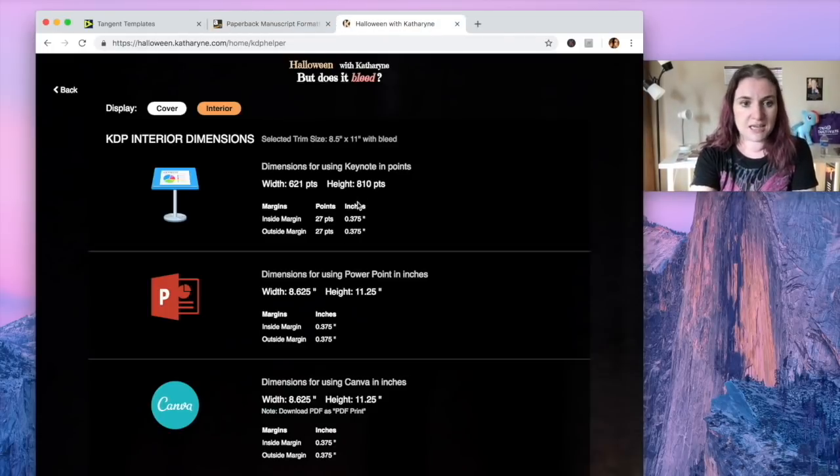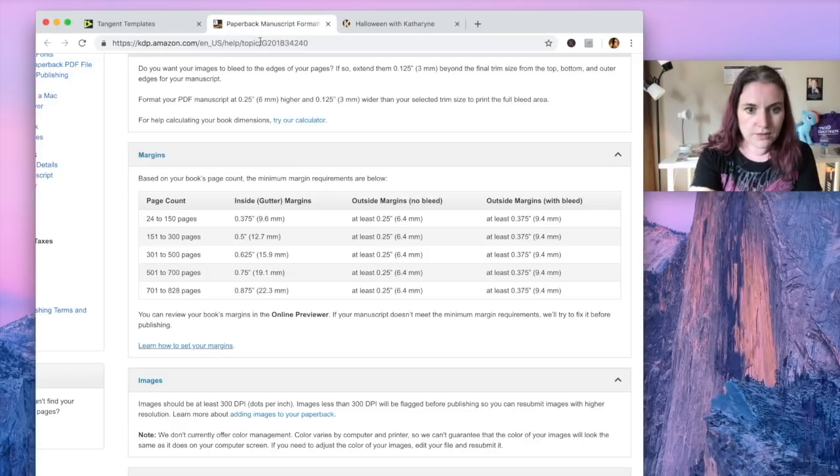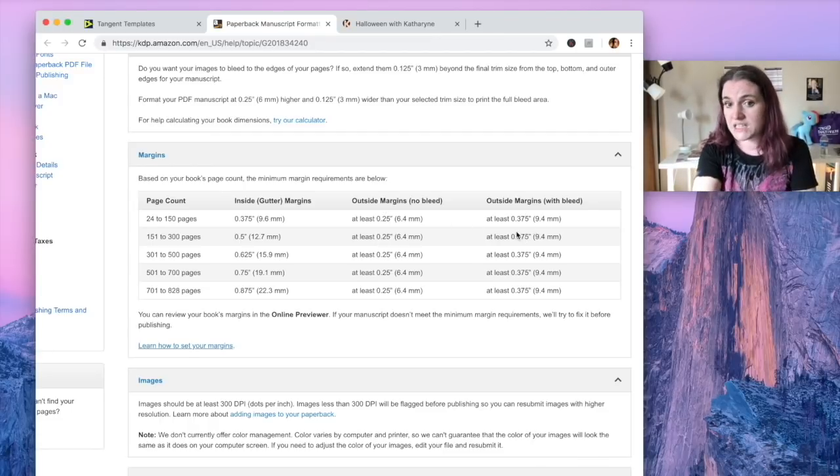If you're using Tangent templates, we've actually given you the exact margin you need. So you don't even have to refer here. You've got all the dimensions you need right there. So in practice, what this means is we need to leave a 1/4 of an inch. Actually, we're doing with bleed, so we need to leave about 0.375 of an inch. So just think about it as being just under 1/2 an inch.